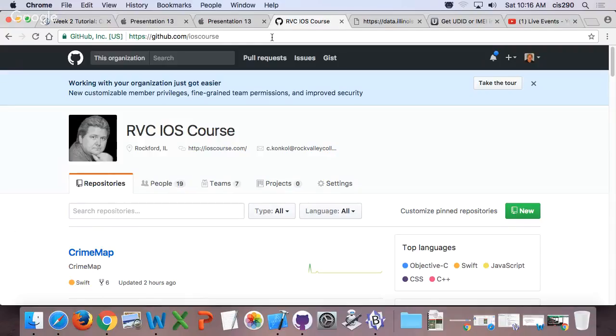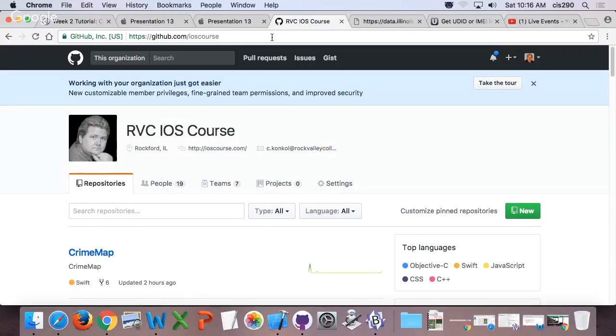for our class. You'll notice the languages show the types of code that are in here. I've got Objective C, which was the first language iOS came out with. Swift is what we're using now. JavaScript, I teach JavaScript as well. CSS, and C++ is in there as well.